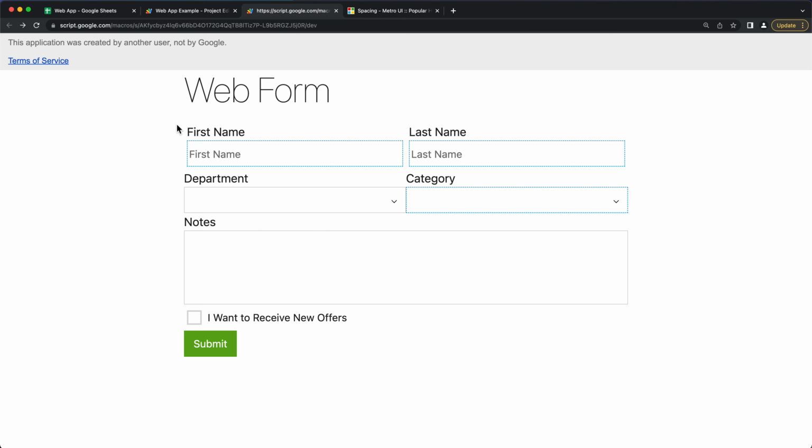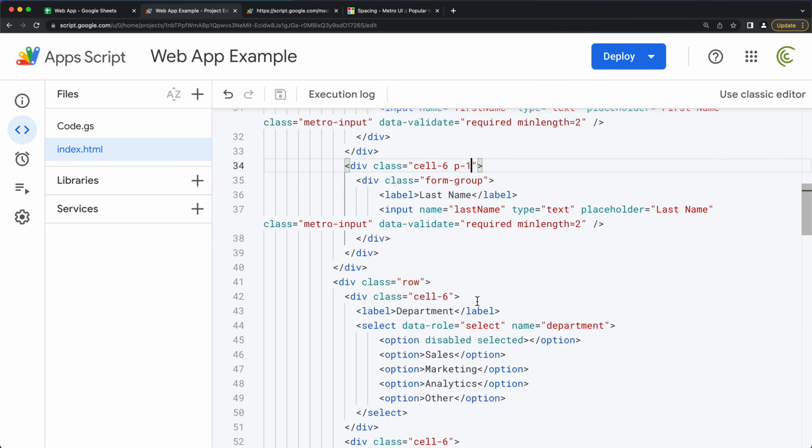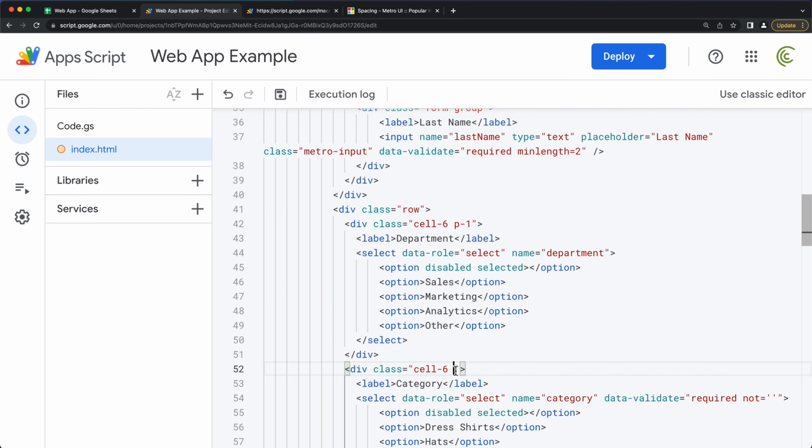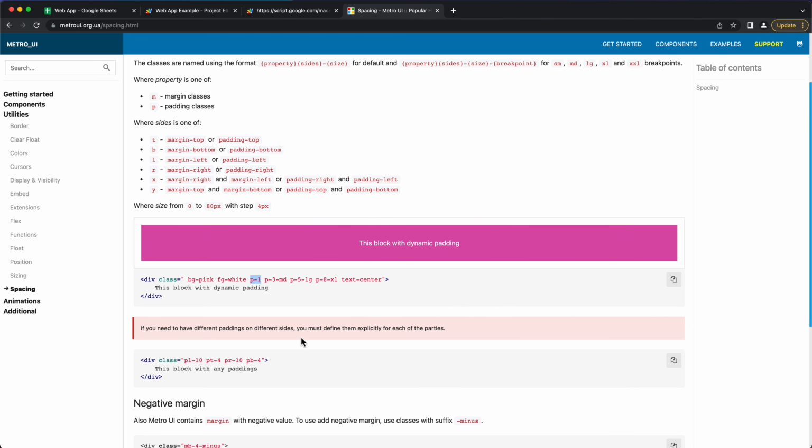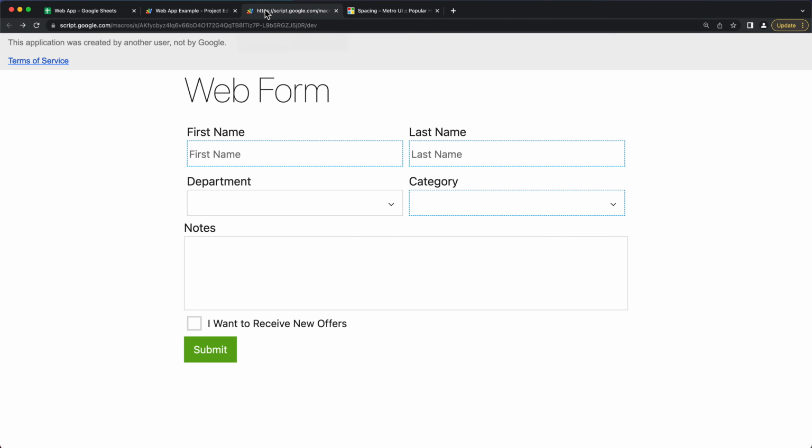So that's nice. See, there's a little padding. So now everything is spaced away. So I'll do that for our select boxes. Let's see if it works the same way. So I'm going to go one for this and one for this. If you want more padding, you could use, see, like P2, P3. As you increase the size, it should have more padding, but I'm really happy with this padding, so that's good enough for me.